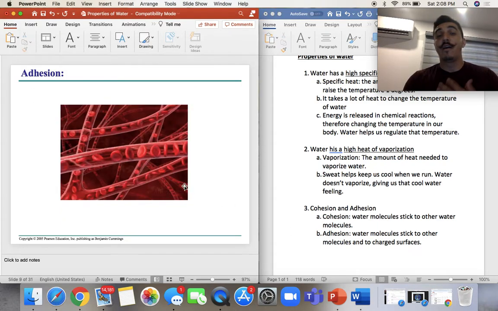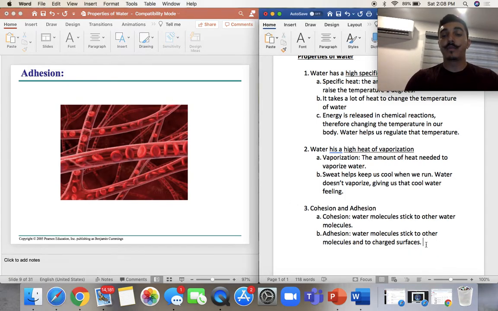This is important for our body, as in our blood vessels, how water and all these things are moving through, and water can move through our organism as well, or our body. So they're able to adhere or attach to other molecules and transport water across our body. Or else, if water didn't stick to anything, it would just stay wherever it landed. It's able to stick to surfaces and other molecules to transport water all across our body. So those are examples of cohesion and adhesion.